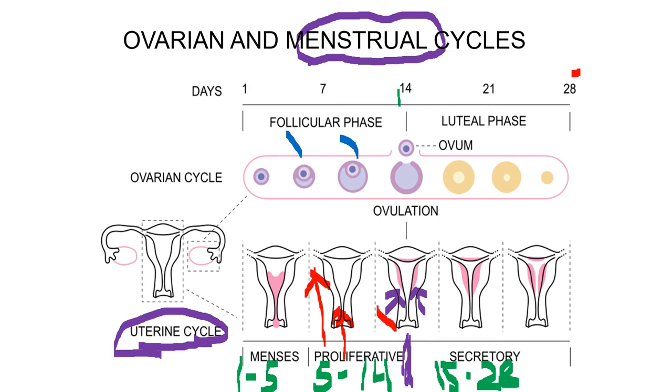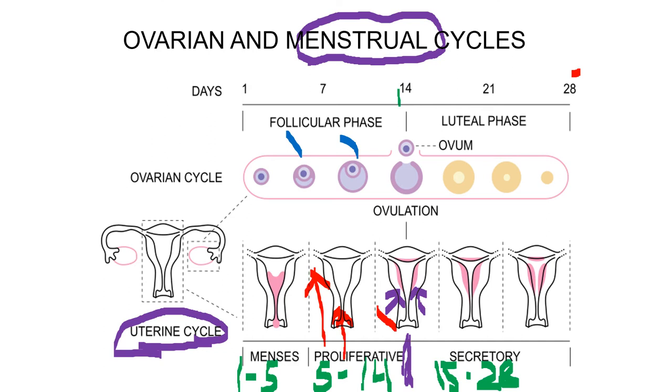All right, so proliferative phase, we're making more tissue. And then the secretory phase, we're going to continue making that new tissue. But what we're doing at this point is the arteries are basically fully formed, and we're going to convert that to these glands. And these glands are just going to spit out a lot of nutrients, basically a lot of glycogen, which will eventually be used as glucose, a lot of sugar. And what they call this sometimes is uterine milk.